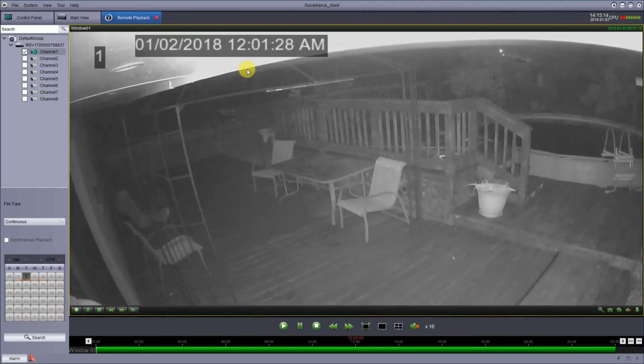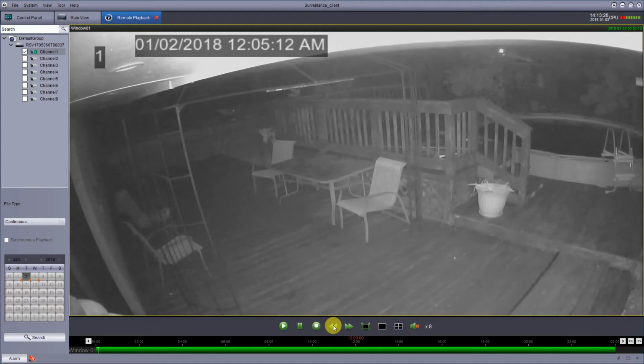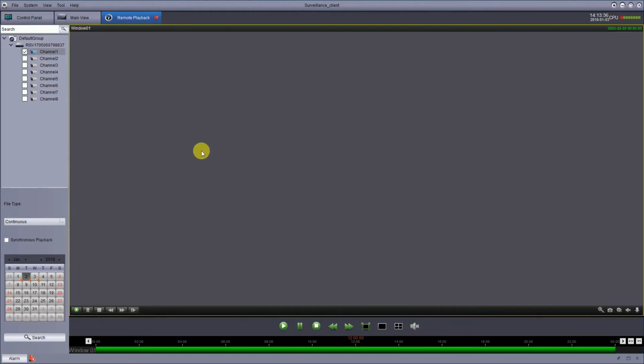So now if you look at the countdown up here, it is moving at like 16 times speed. So you can increase the speed the playback is going. You can actually slow it back down, hit the other button back down to 8 and 2, and then in order to stop it, you hit the stop button and it'll take that all the way off.